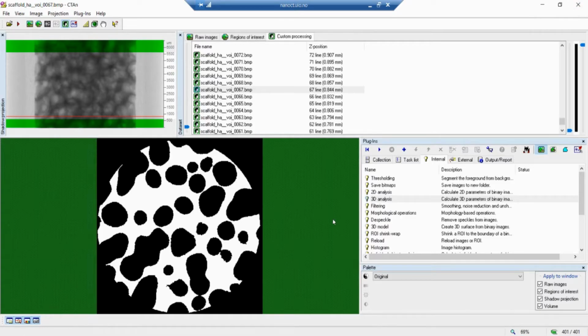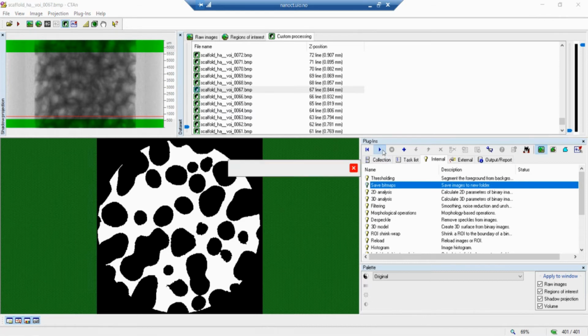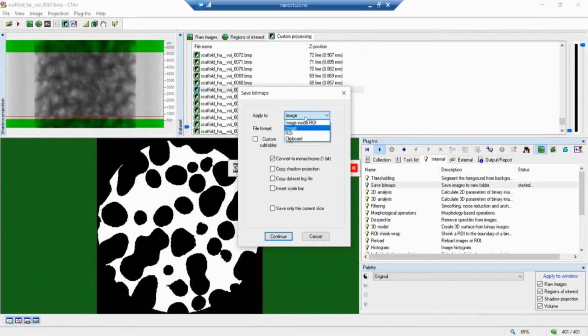So going back here, we can also save bitmaps. In this case, if I want to show a 3D image of my structure, for example, I can save this image that is here. If I go for save bitmap and apply it to the image, I can choose the format, and I'm not going to choose a folder name.